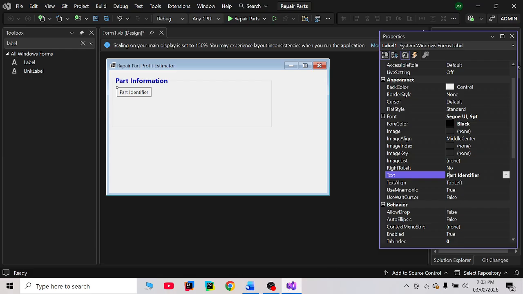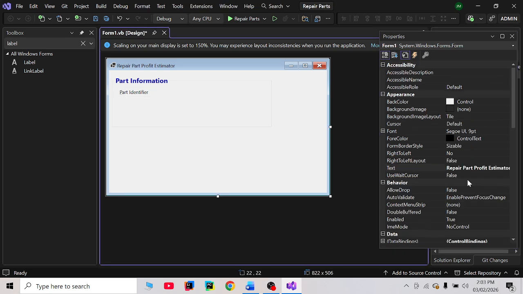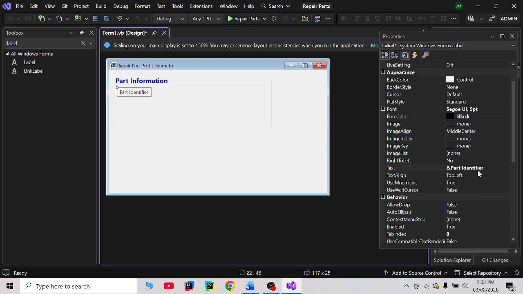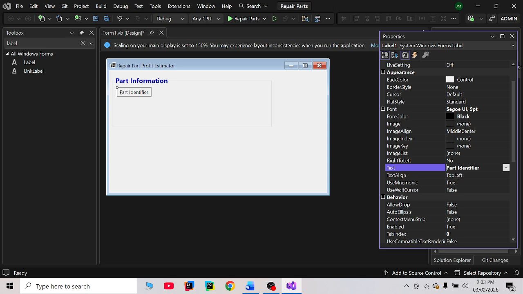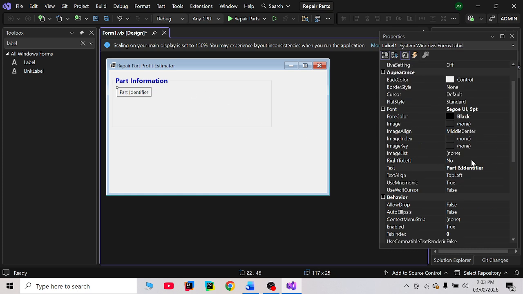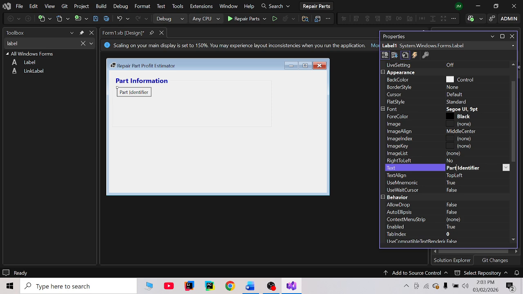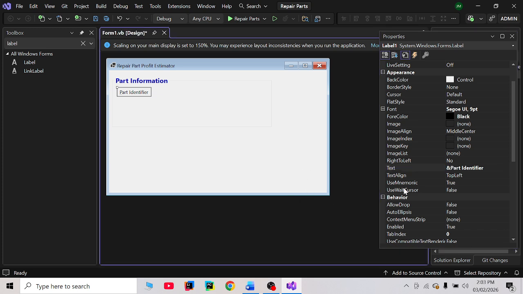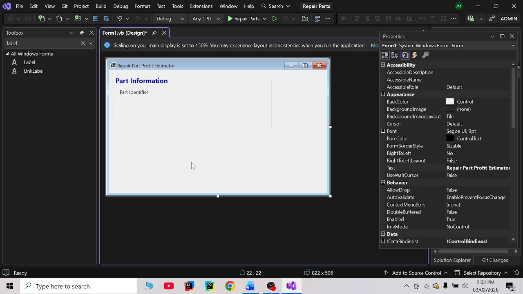So if you want to underline anything, okay, you just bring the ampersand before that thing. So if I want to underline the P, I just bring the ampersand before the P, and you can see the P is what's underlined. What if I want to underline the I? Okay, what I have to do is to bring what? The ampersand before the I. Okay, now I can see that the I is what's underlined. I get me? Yes, so whatever you want to underline, you bring the ampersand symbol before that. So because I want to underline the P, I'll do it like this. Perfect. And I have the P underlined perfectly for me.